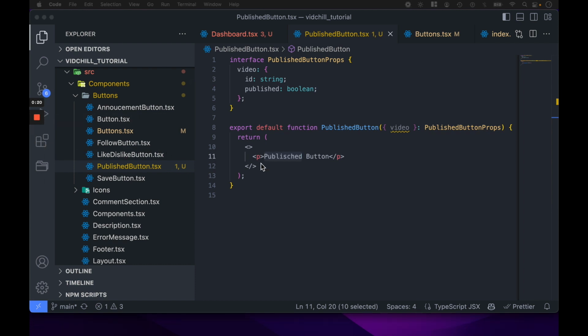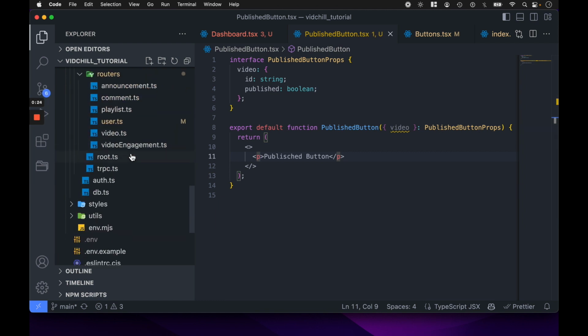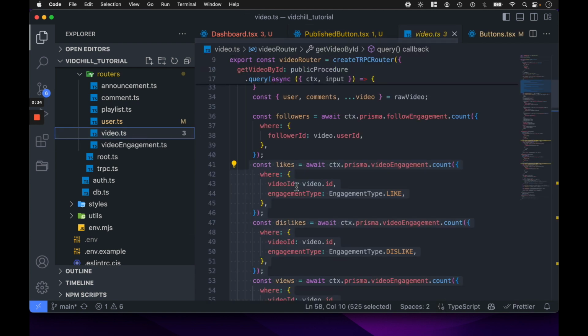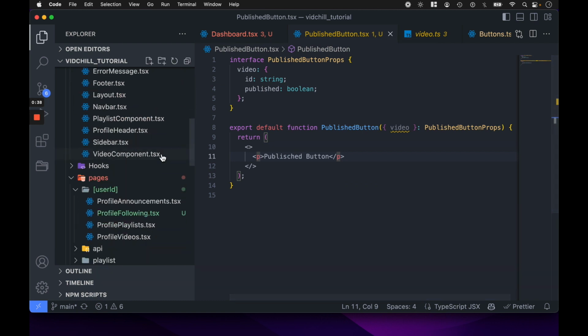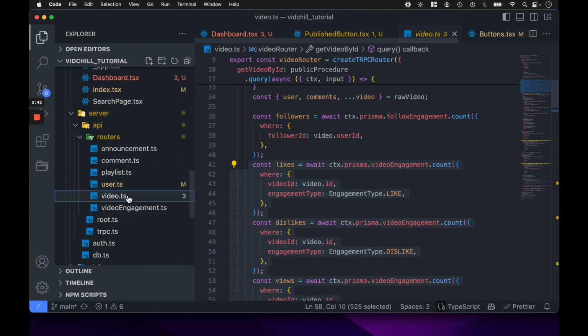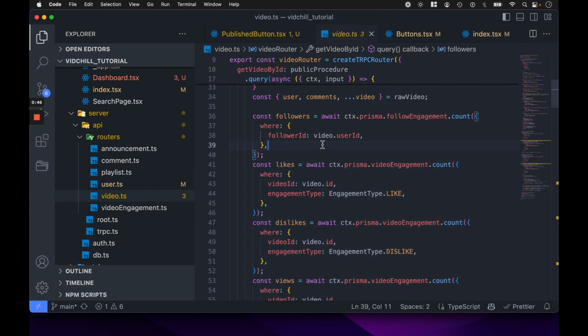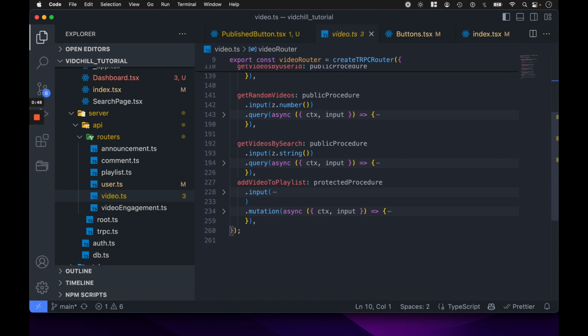Or in another case, before we even delete this, we are going to go down and just create the publish video mutation, and then we'll come back to this component. So let's go ahead and do that first. We come here. Let's close these. All right, let's go back to video. There we go. We close them.